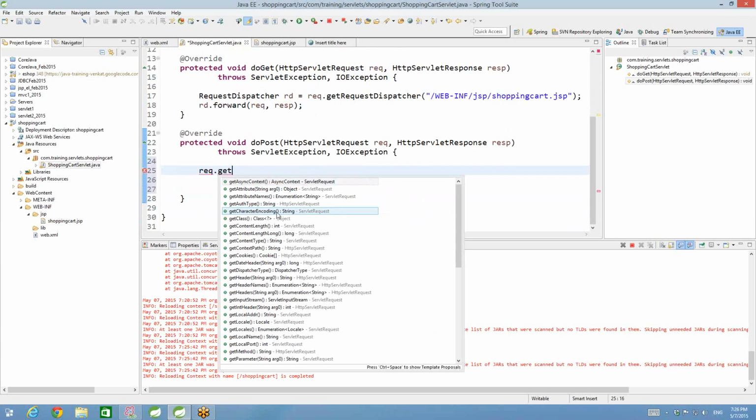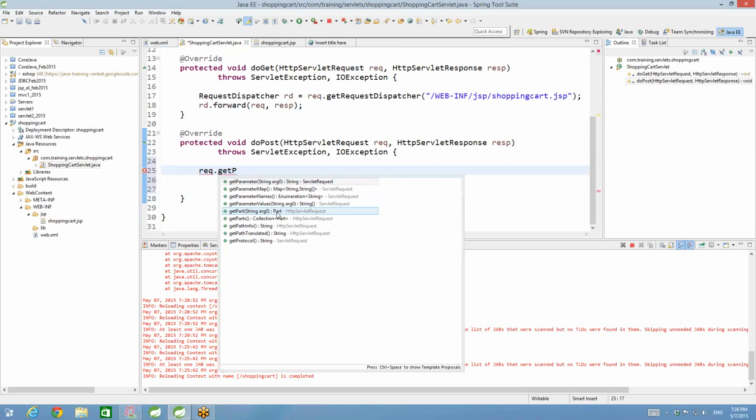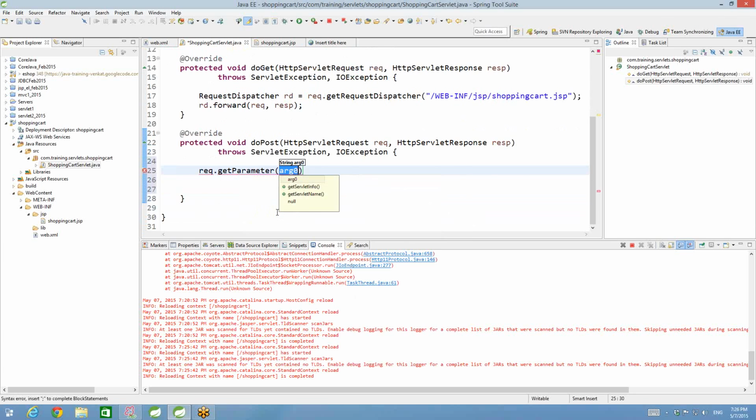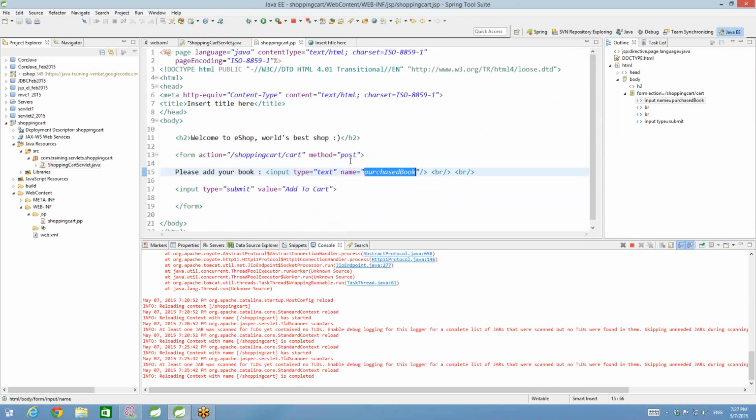Request dot getParameter, and then use this name, whatever this one is.